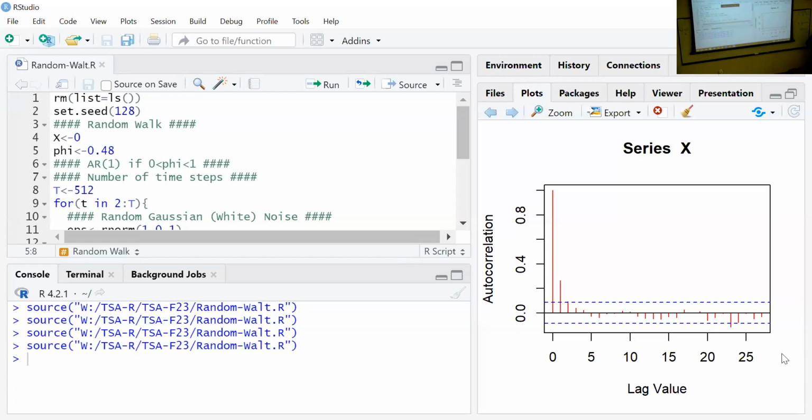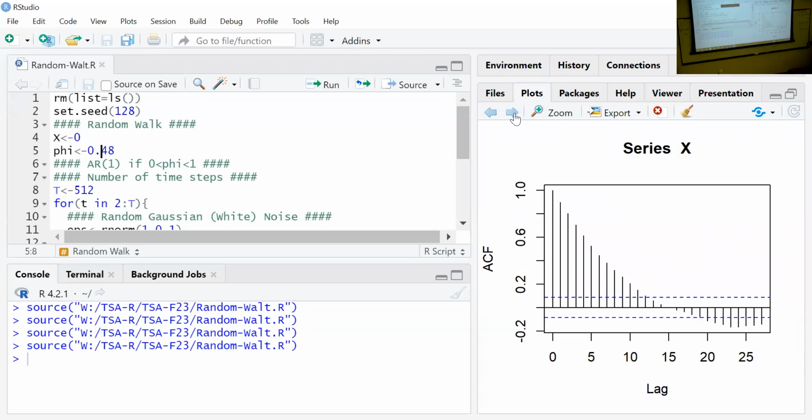The very first value that I simulated was pointed to right there. The next value we picked was 0.9, it's right there.